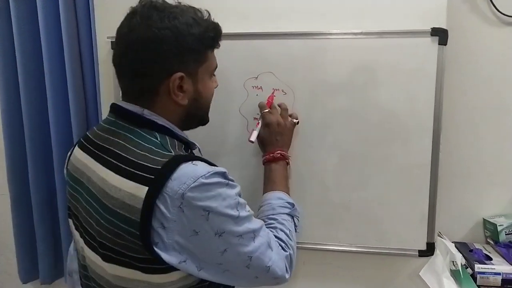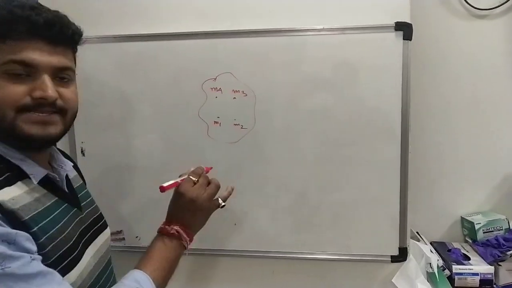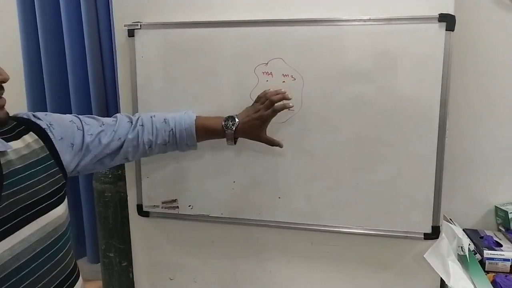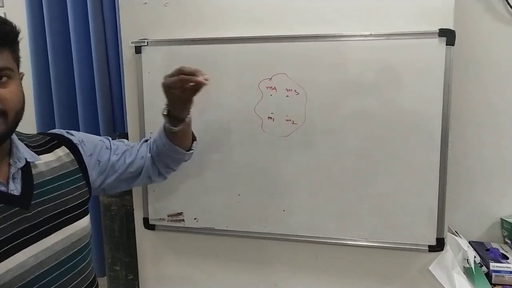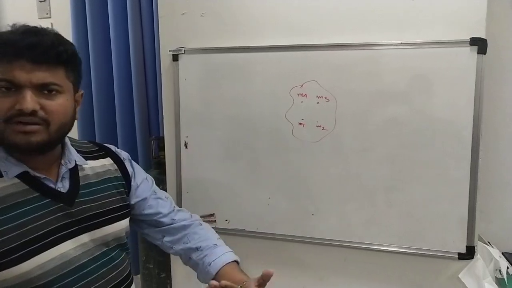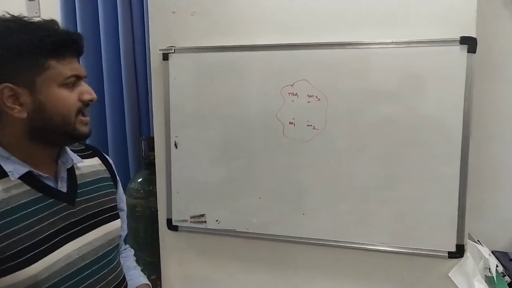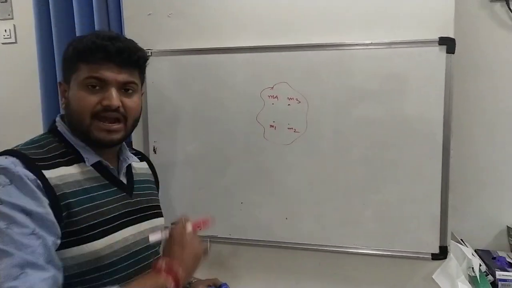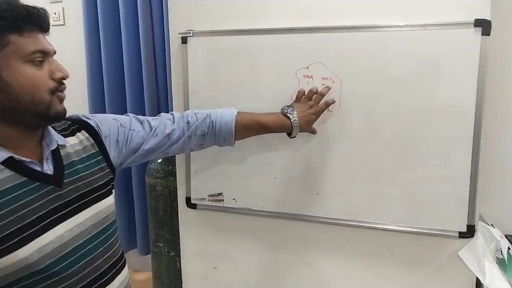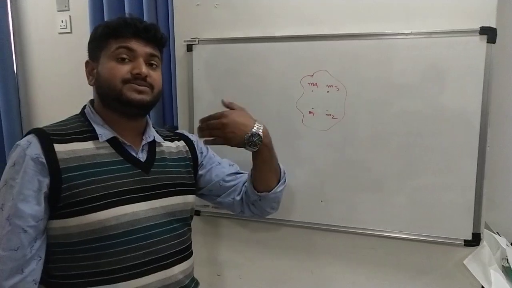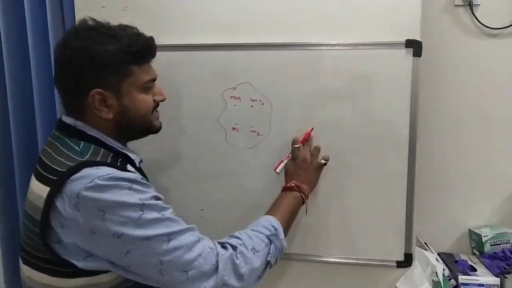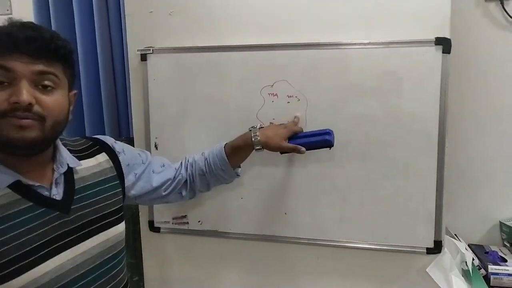Suppose I want to calculate the angular momentum of the system. For each individual particle I have to calculate the angular momentum, and as angular momentum is a vector quantity, we have to do vector addition. Any physical quantity that is a vector quantity has to be calculated in a similar way. But the main problem is that if the number of particles is small, here 4, that is fine. But if there is a huge number of particles, then that will be problematic.